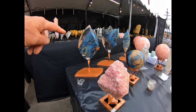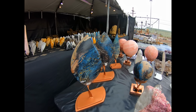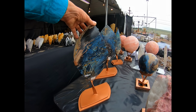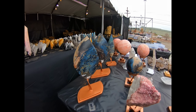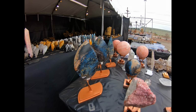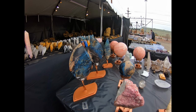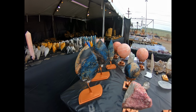Stone right here. That's Trolita. It's extremely rare, from Brazil. Nobody else has it. Only Brazil produces that material. What does something like that cost? That piece, I can get you for about $450. And say what it is again? It's a Trolita. Yeah, it's a kind of quartz, but it's a very special quartz.